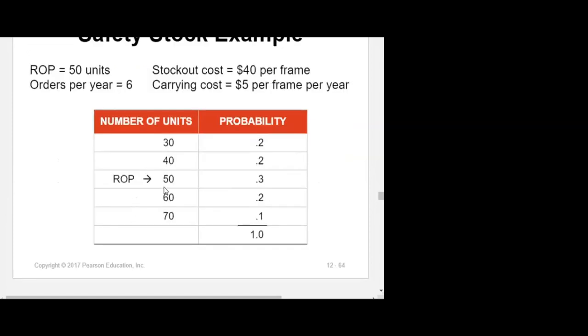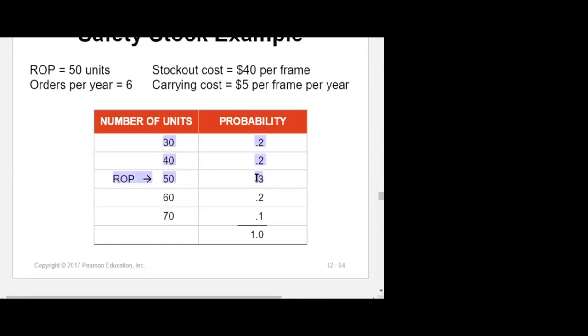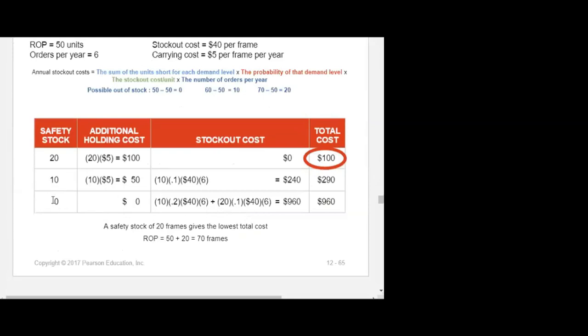Just let me explain it again. So the first one I said was at 50, right? No additional cost. There are two possibilities. You might have 60 customers or 70 customers. Look, when you are exactly at 50, you could have 60 customers or 70 customers. So I say it one more time. If you have 50 stock, and you know historically, based on historical data, you could have 60 customers today or 70 customers as well. If it's less or equal, we don't care because we don't have any stock out costs. But we care about these two. These are the two that can give us loss. And look, if you are at exactly 50, these are the two cases that you can have stock out costs. If 60 people come in, how many are you short? 10.